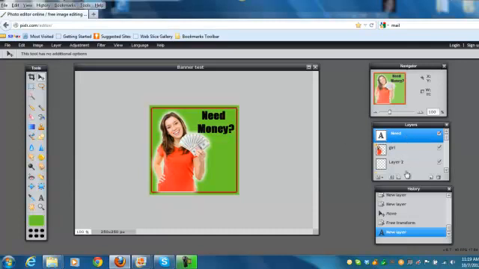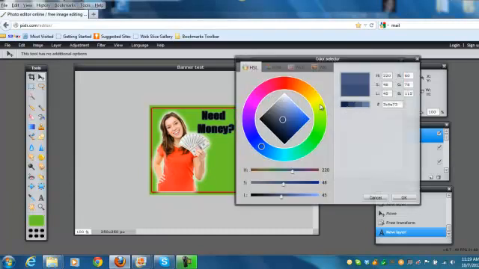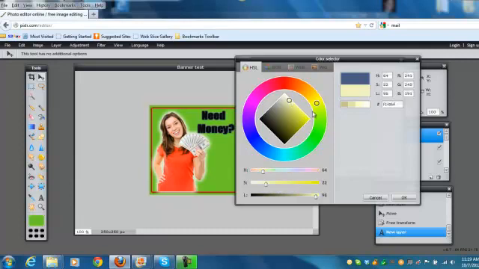Well, I can click on that layer and go to the layer effects by clicking on that little thing there, and I can do a drop shadow, the bevel, inner glow, inner shadow, outer glow. Okay, I like the outer glow look right here. Outer glow works great for a lot of things. So let's put maybe a bright yellow on the outside. That's why I didn't want to use bright yellow for the text, because I was thinking ahead of using something like this here.